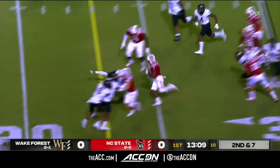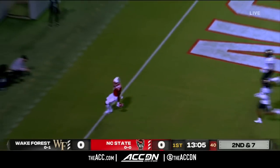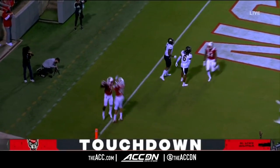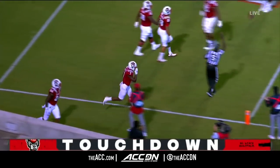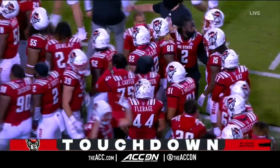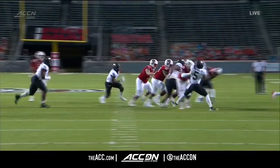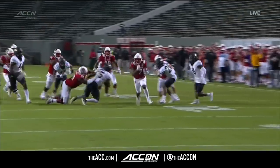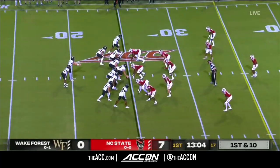They're going to run it again, and that's going to be Bam Knight finding a big hole across the 10, and he is into the end zone. Well, that didn't take long, and a quick strike for NC State behind Zonovan Bam Knight for the touchdown. Running back. Well, here's Bam Knight. He motions back into the backfield, and then just look at the movement. An amazing block by the left guard at corner. A greater appreciation for it.